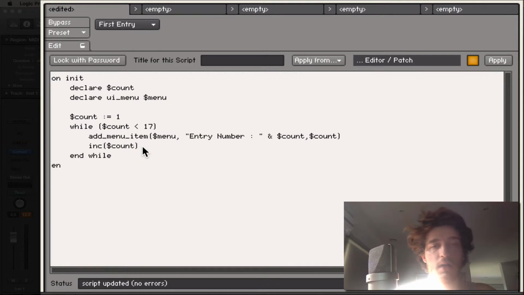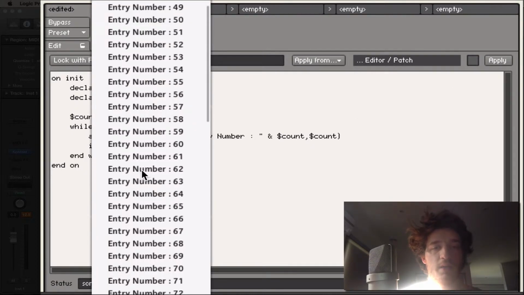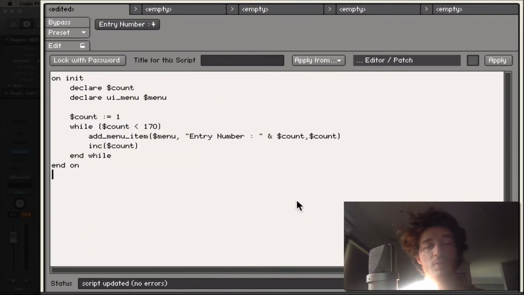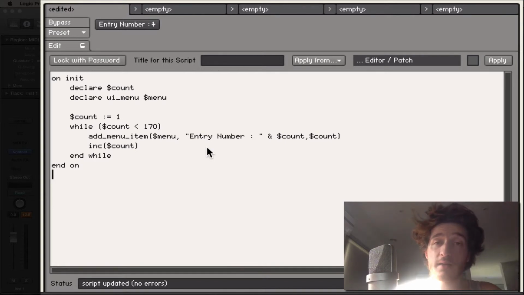And on. That's going to happen really quickly, and it's going to go all the way down to 16. If we change this to 170, it's going to go all the way down to 170. Okay, so we can change whatever we like there, and they're all going to be labeled accordingly. We could label them whatever we want, which is a cool way to look at these things.